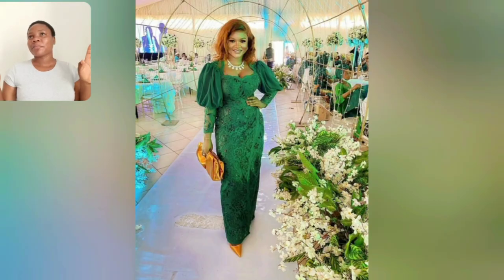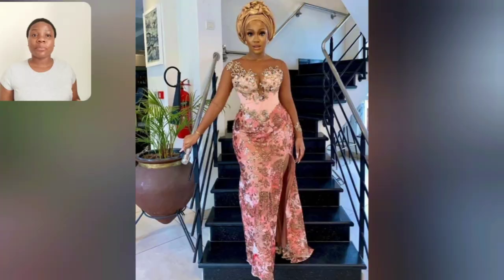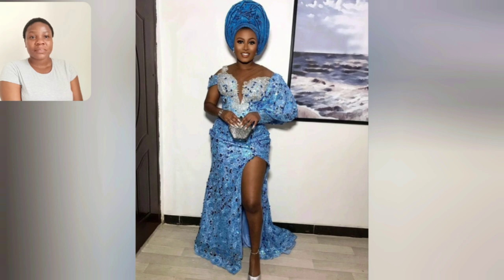If the occasion color or the event color or the party color is green, this is it — just very simple and classy. What do you think about this particular one? I love the lace, it's very beautiful. This particular one has two different sleeves. What do you think? Sharing in the comment section is very very important.